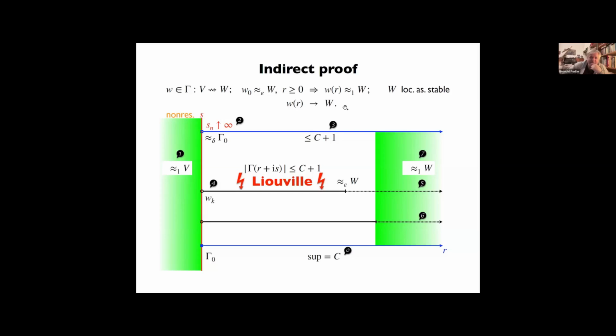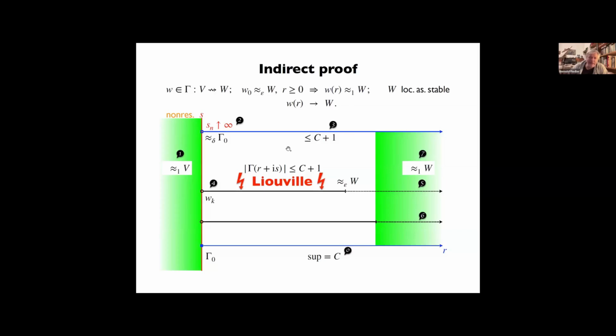Now I read the top line of the page. If I start epsilon close to W, I remain one close forever after. And moreover, I converge. That's just the definition of local asymptotic stability. And therefore, if I can get any delta close to gamma 0, and gamma 0, of course, converges to W, then I can get epsilon close to W, and therefore I am bounded by C, the bound for gamma 0, plus 1 on the upper horizontal line, okay? On the entire blue upper horizontal line, all the way to the right.